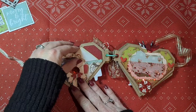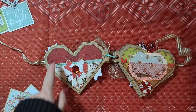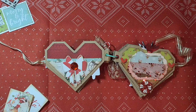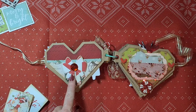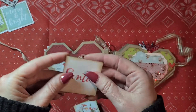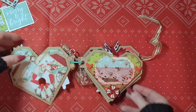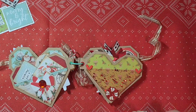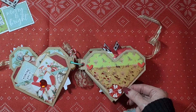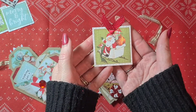Then I made pockets using half of the die cut. I used an embossing folder and added some ink on top so you can see the raised parts a little better. For decoration I made a flat bow, and on the inside are these cute cutouts that I made as little books, so they go in here. The next page is a mesh pocket that I did, and I used some pieces from the chipboard collection. There's also a candy that I made with foam using a die, and on the inside just some cute tags and a small little tag.